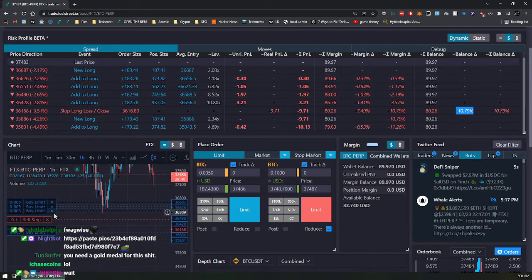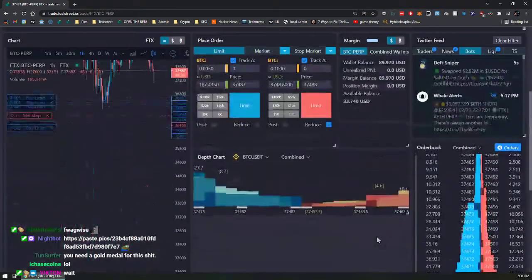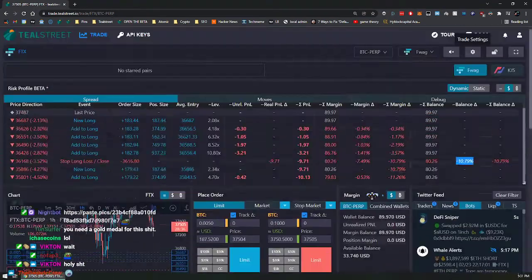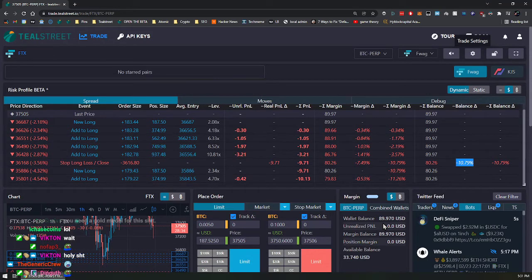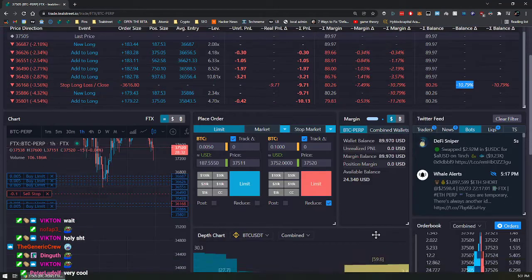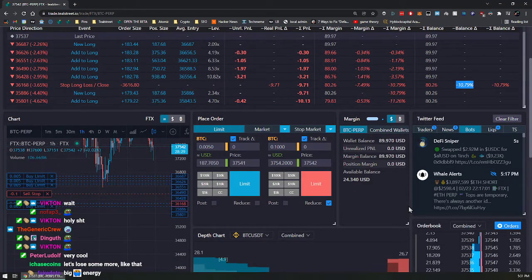So let's just get fancy here. And this is just for this long that hasn't happened yet. We're excited about a position that's not even open. Imagine when we get to actually having an open position.